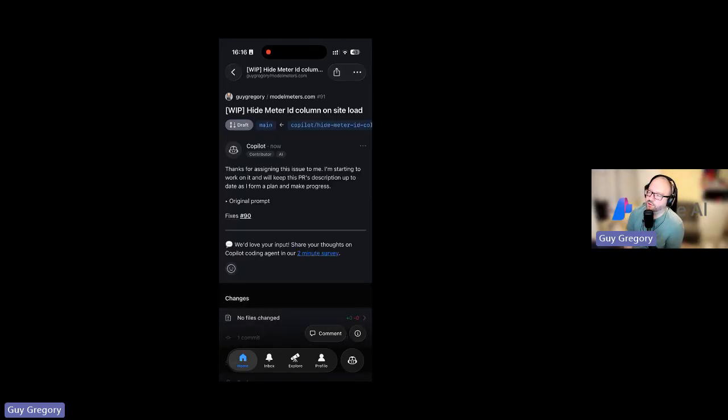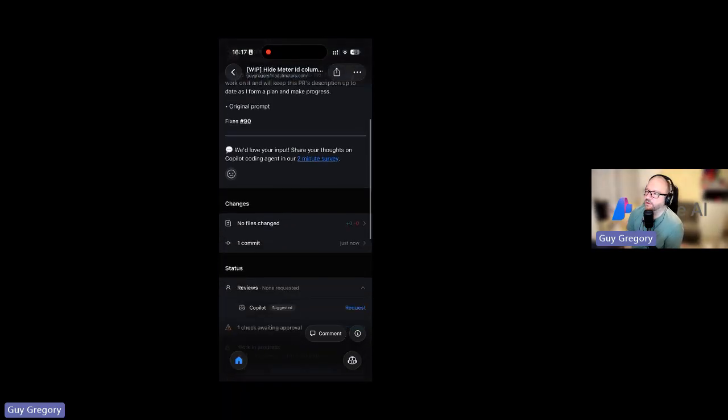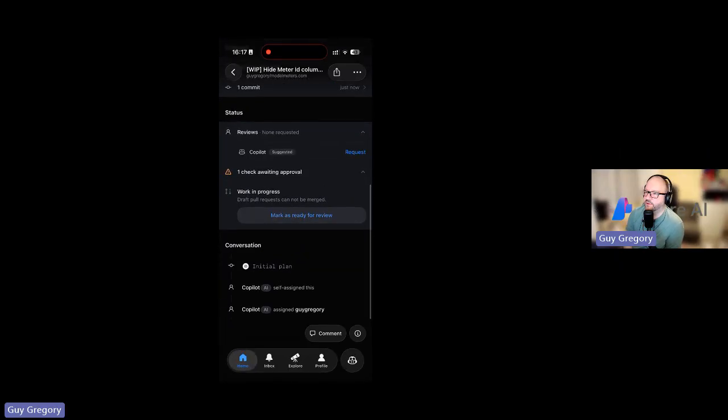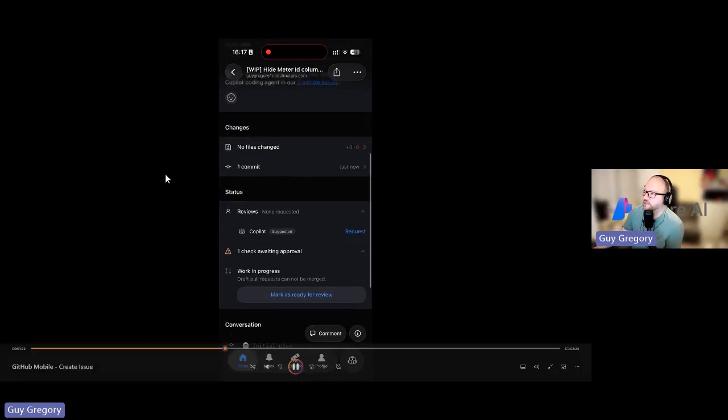Not only that, but it can also stand up a Playwright instance of the website, and even browse around the site to make sure that what it's created is actually what was intended. Now, this does take a little while.